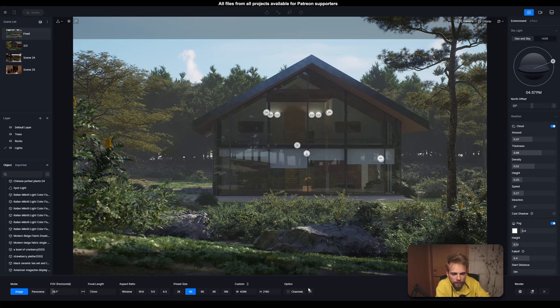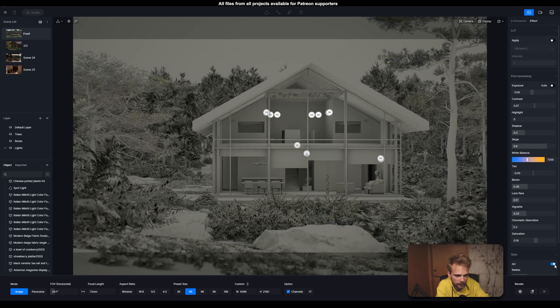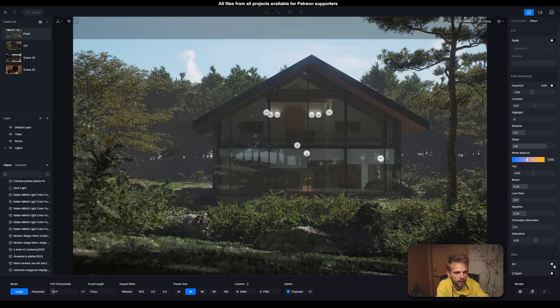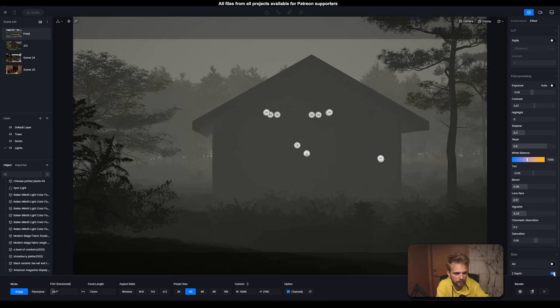Then under channels, if I click on this little slider icon here, I have all of these different channels that you can use. These are all for Photoshop, right? Sky mask gives you the sky as a separate channel. AO, ambient occlusion, gives you the nooks and the crannies. I already showed you AO with the effects tab right here. Those are basically shadows that make your image punch more. Then you have material ID, so different materials in different colors, reflections, transparency, and Z-depth. Z-depth I've shown you already, how far things are from the camera.